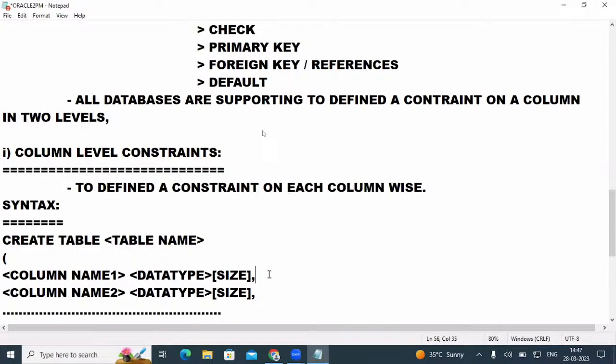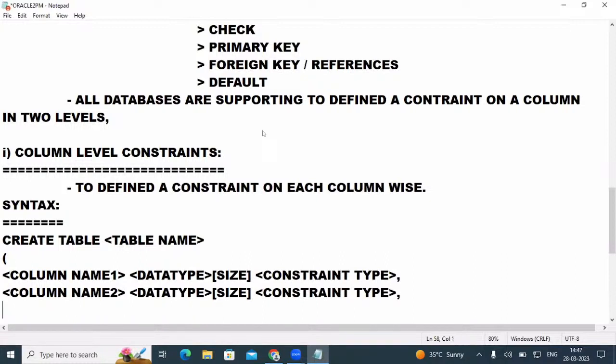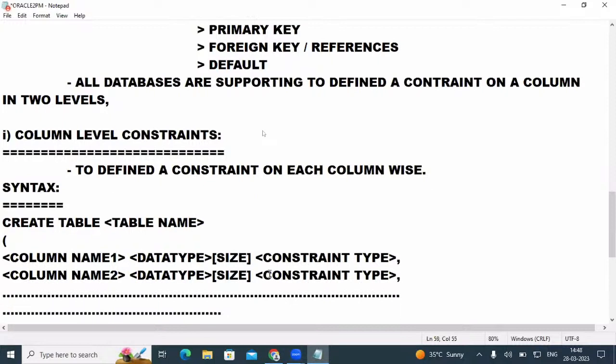Sorry guys, here after size, you have to give the constraint type. Constraint type, comma, then you can keep going and give your constraint type, comma, and so on.